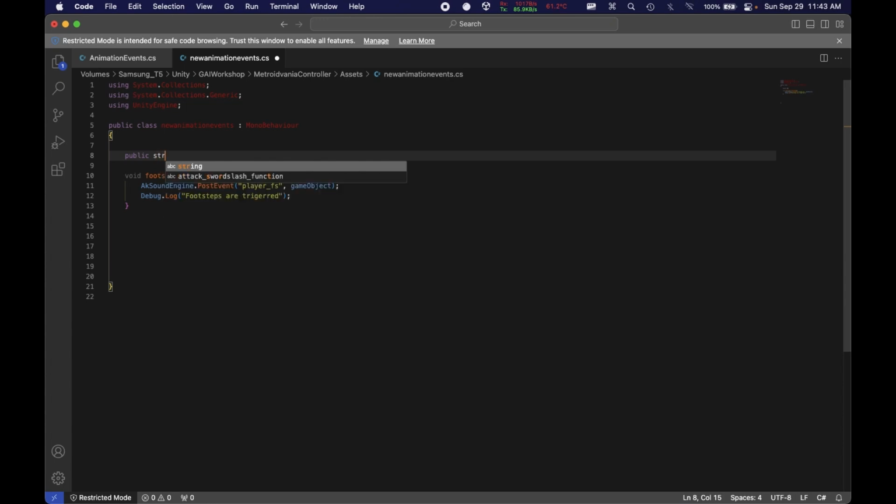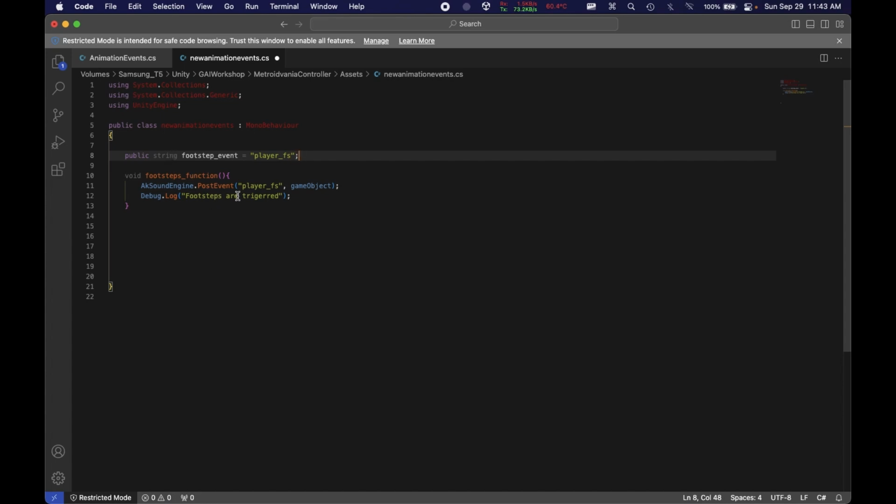We define variables. So I can write something like public string footstep event, and I will assign that variable the string value of player fs.